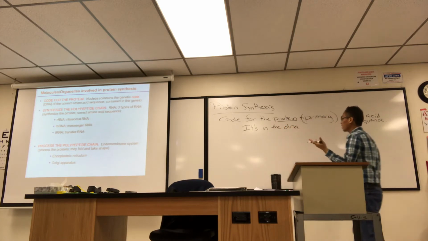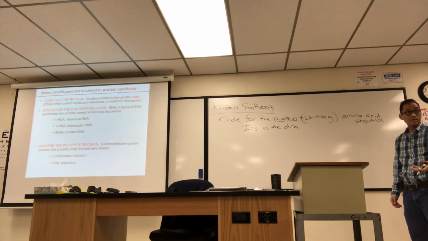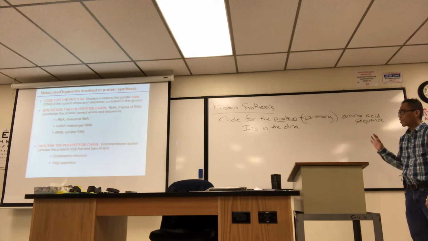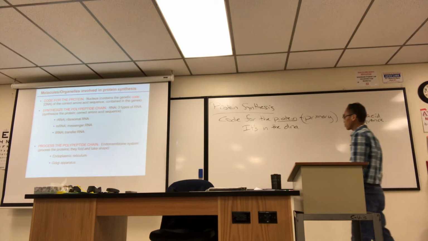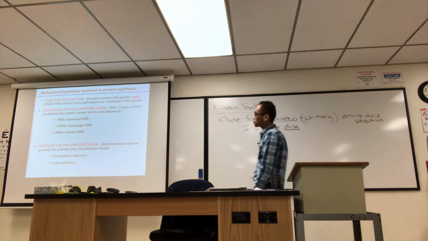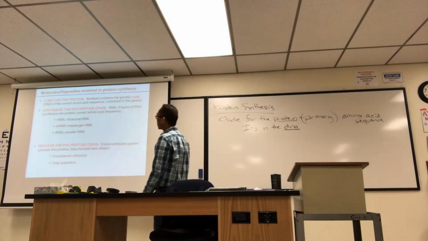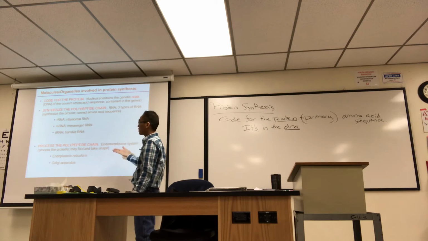But what is DNA? Is DNA amino acids? No, DNA is DNA. DNA is nucleic acids. So for DNA, the code is in the nucleic acid sequence. We'll kind of get into that. I haven't taught you the structure of DNA yet, but the code's in there, and it's the job of the cell. RNA really does it. The different kinds of RNA can help synthesize the polypeptide chain, your protein. Remember what a polypeptide chain is? It's a bunch of amino acids linked together.